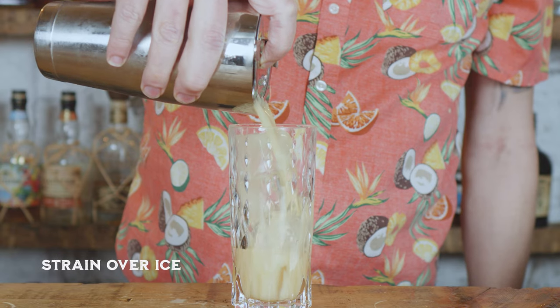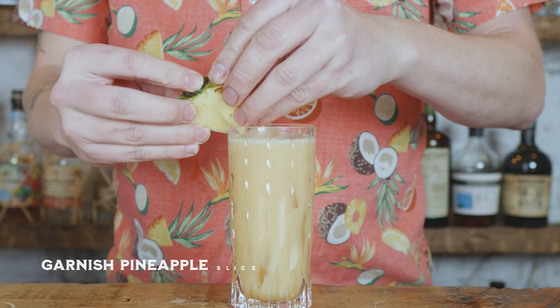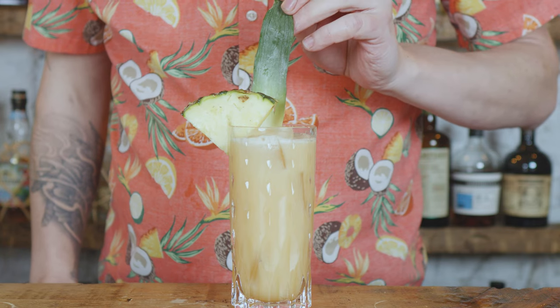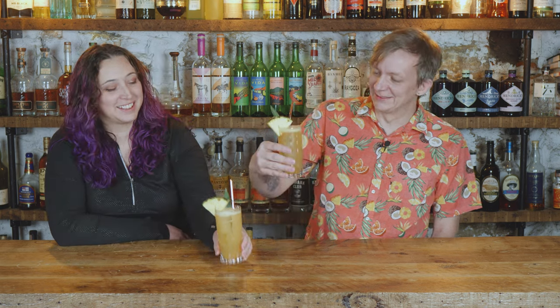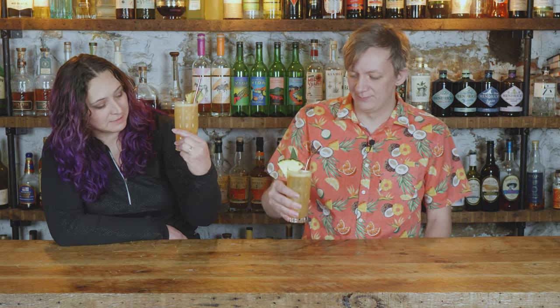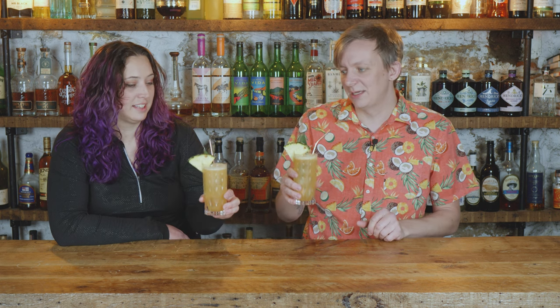Strain over ice. And today we're gonna garnish with a pineapple slice. Why not do a pineapple frond? And use a reusable straw. All right, so we got, I think, a good looking cocktail, like a light yellow hue to it. Also, we didn't use fresh pressed pineapple juice because that would take a lot of pineapple, so we bought an expensive organic pineapple juice. Yes. So we just use that.